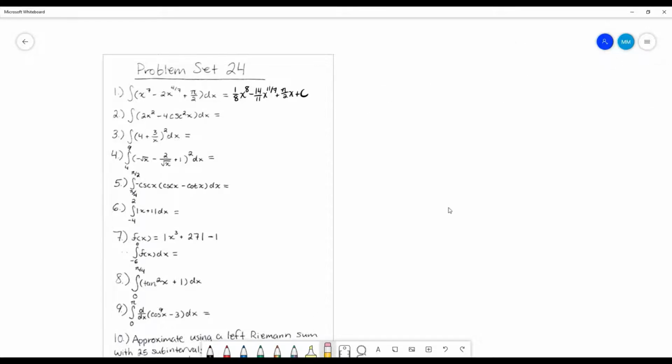Let's keep going. Let's take a look at the next one. This one's got some trig involved, so that's fun. That integral, again in case that's unclear, looks something like this. And because there's this minus sign here, I can take the integral of these separately and then put them back together. This one is just simple power rule. So that's going to become a 3, and then I'm going to divide by 3, so that becomes 2 divided by 3 x cubed. That's nice and straightforward.